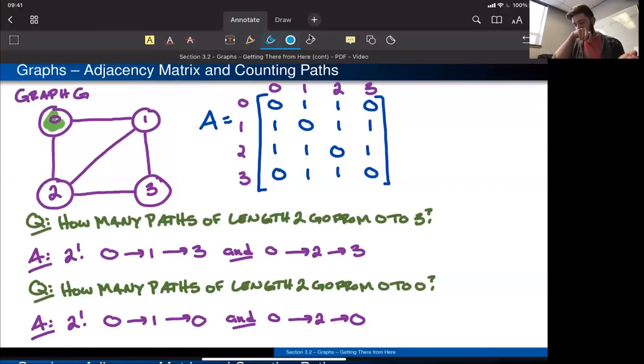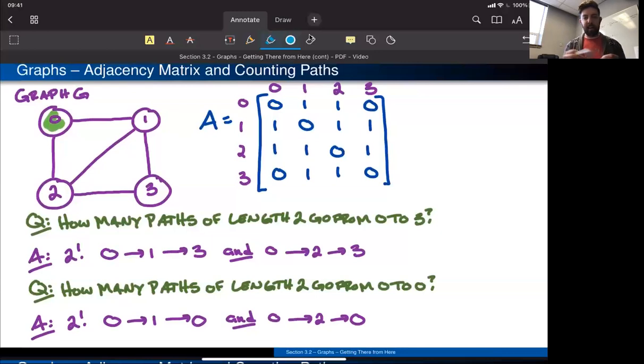So what I want to do first is broaden it from paths of length 1, which is essentially what the adjacency matrix is doing. It's going to represent, is there a path of length 1 from starting place to stopping place? If it blips true, then obviously you have it. If it blips false, then you obviously don't have it. What I want to do now is increase the length from length 1 to length 2.